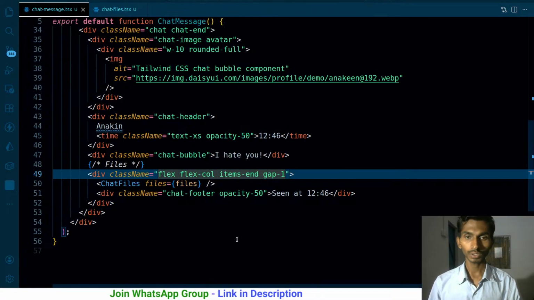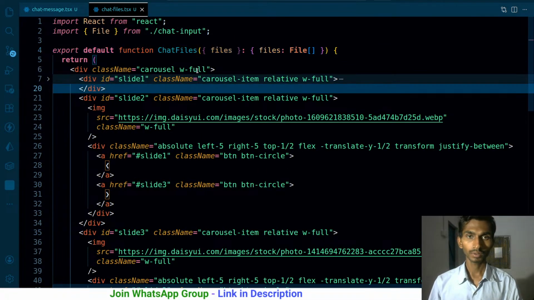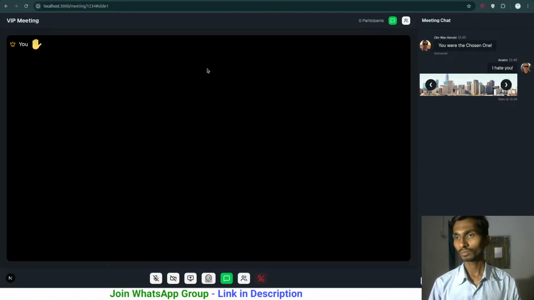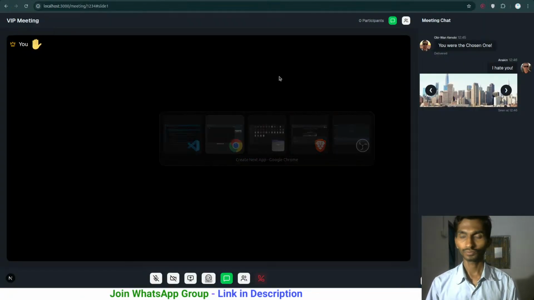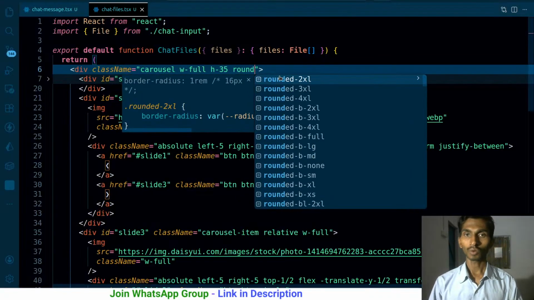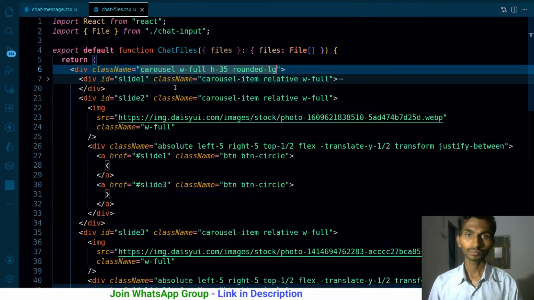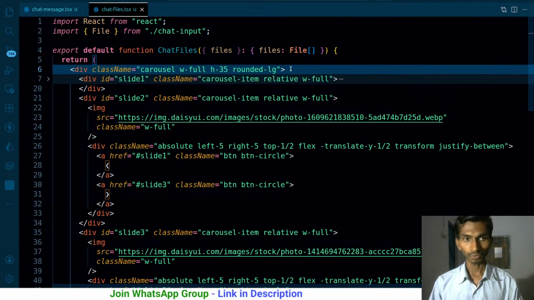Apart from this particular thing, chat files, width full, height is gonna be around 20, 2 less 30. That makes sense. And maybe 35. Rounded is gonna be large. Okay, and I need a download button, or I need 3 dots. Simply said, I need a div.